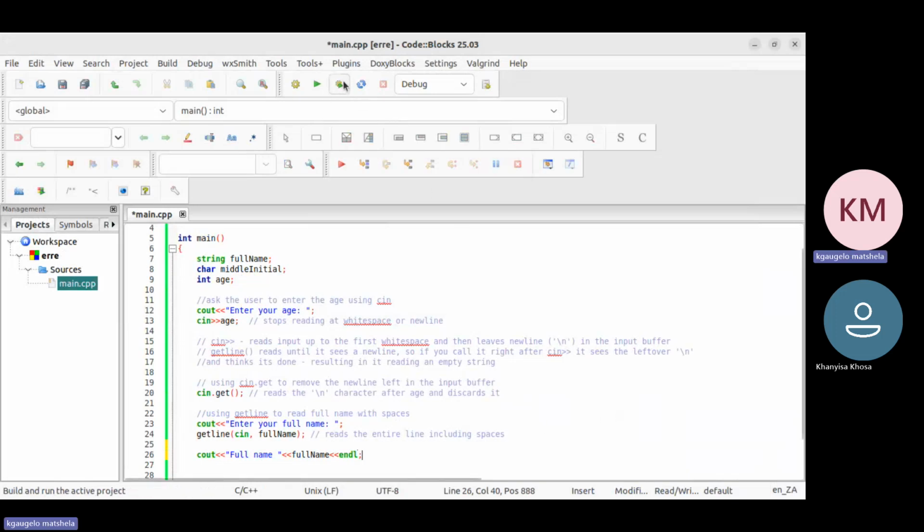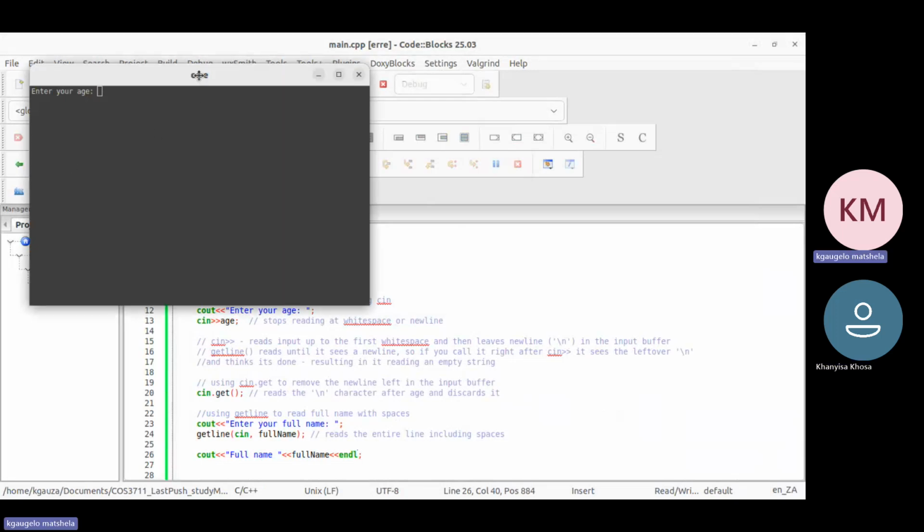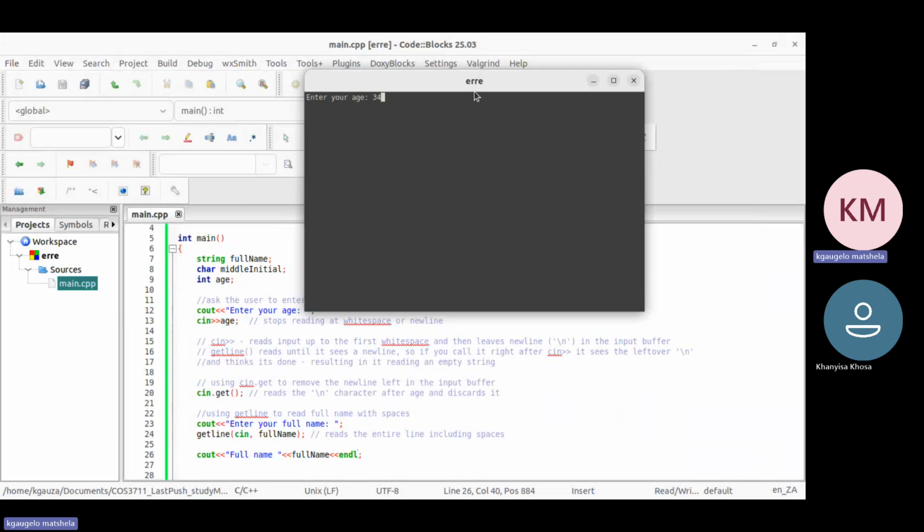So now I want you to see the difference between the getline and the cin there. So now I'm going to enter that age, then now I can enter the name. You see, so now you see the full name is John Tabo Johnny.